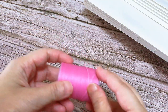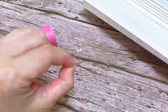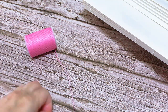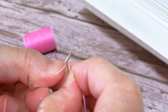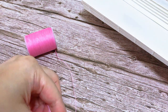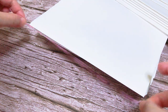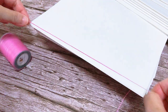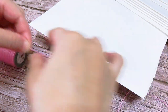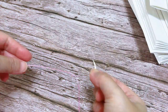A spool of wax thread, and a curved needle. Thread that in. Give a simple knot at one end. I'll basically cut the thread about 6 times the height of the paper. I'll leave the other end of the thread short and free like this, unknotted.